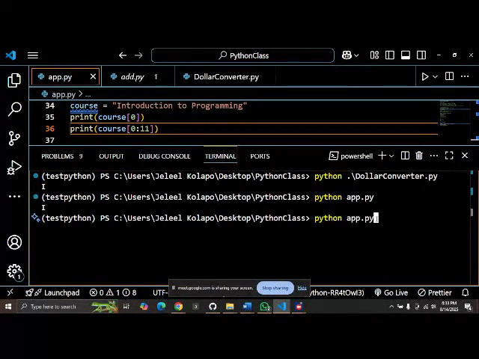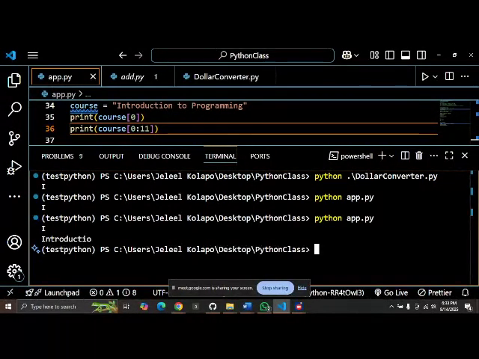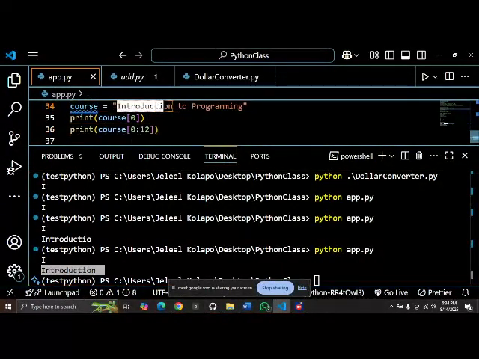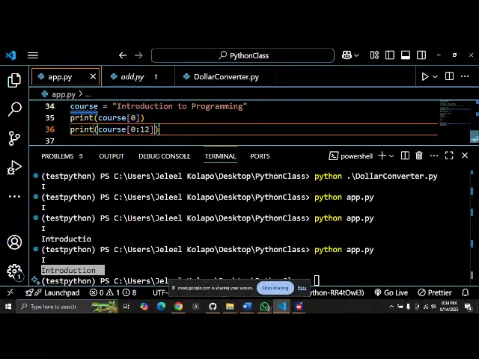So when I press enter, I have what I want to run in the command. Then I can just press enter to get introduction. So that means it's supposed to be 12. If it is 12, it will go to complete introduction. So you can see from here, the program returns from 0 to 12, that is the count of the characters here. That's one way to get it.